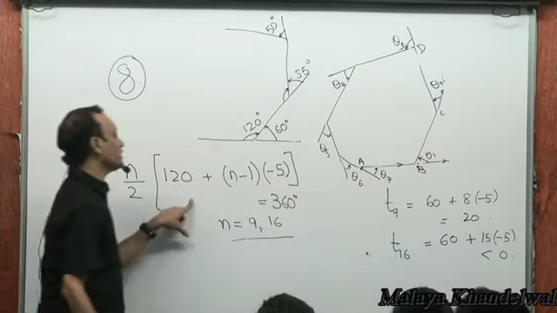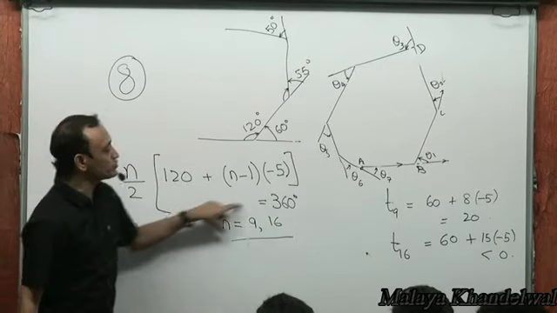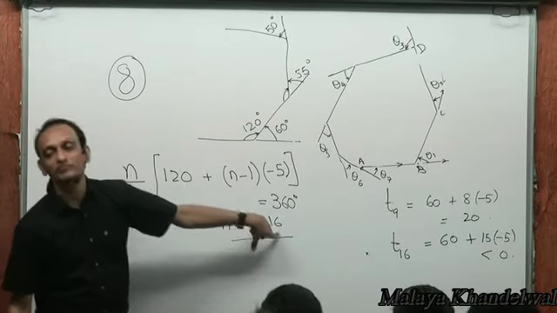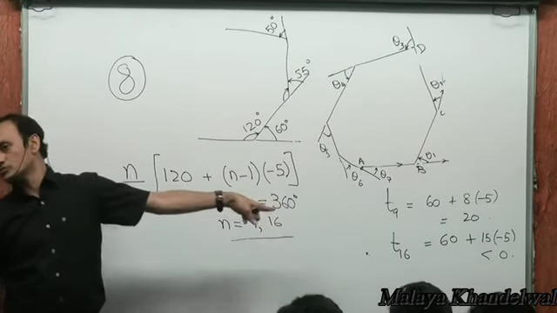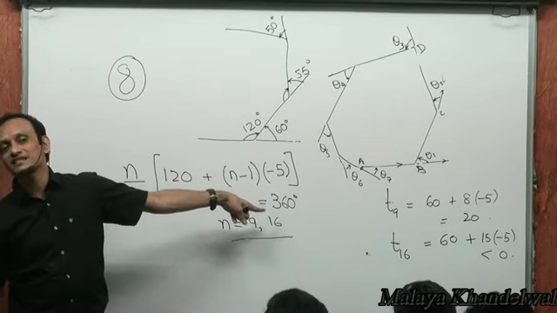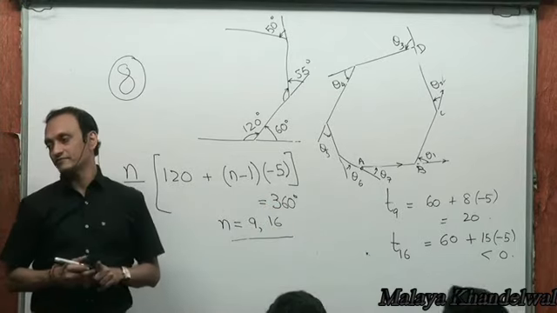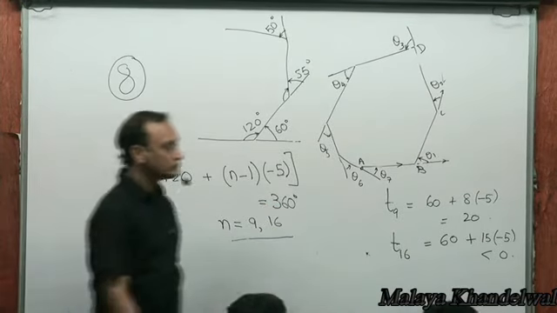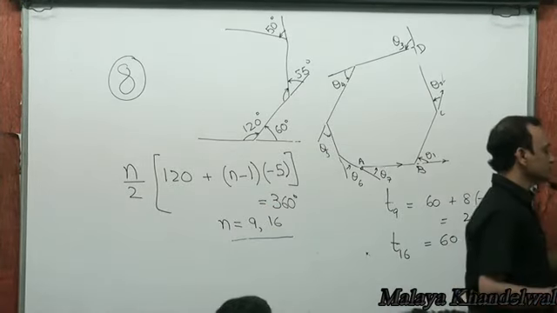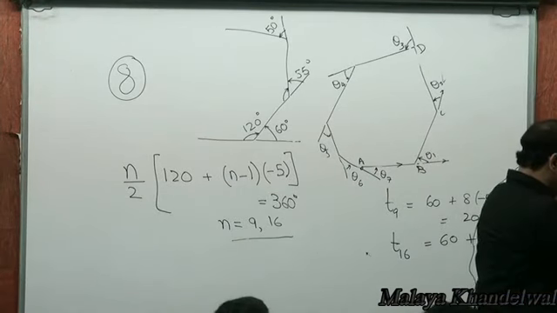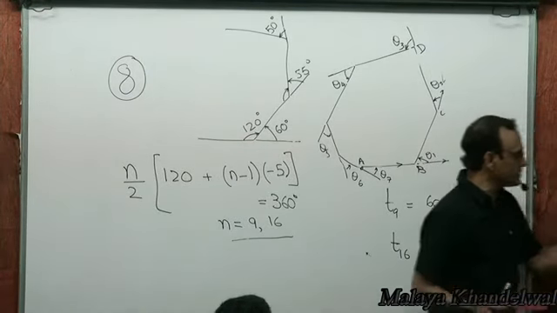On solving this quadratic, you folks seem to have got 9 and 16. 16 would have to be rejected on these grounds, because the 16th angle, the 16th term of that AP, turns out to be negative. Right? Okay. So I'm not solving that quadratic. I'm assuming you'll be able to do that independently.